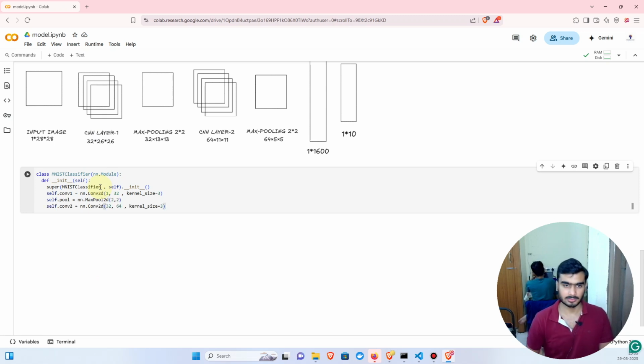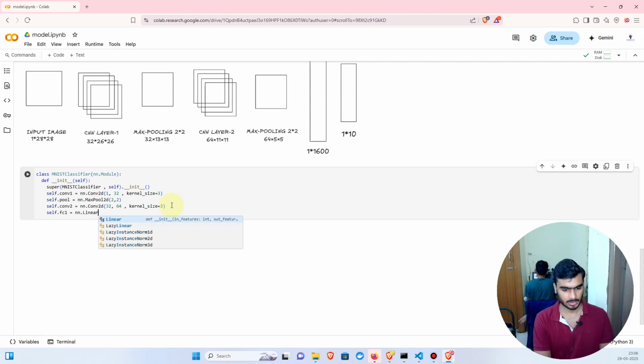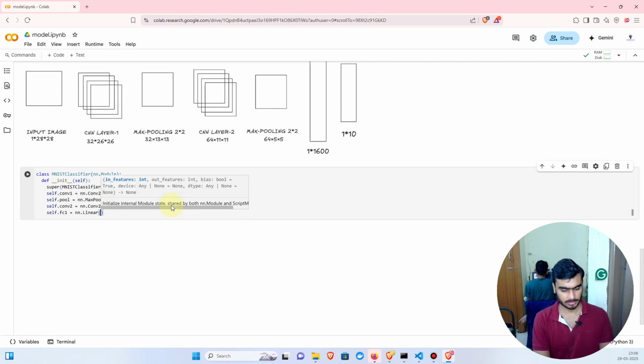Then we'll have this second convolution layer. Let me check if the dimension is correct. This will work, because the output size here is 32 cross 26, so the input here should be 32. Then 64, kernel size 3, and then we'll create two feed forward layers. So self.feed_forward_layer1 is equal to nn.Linear.